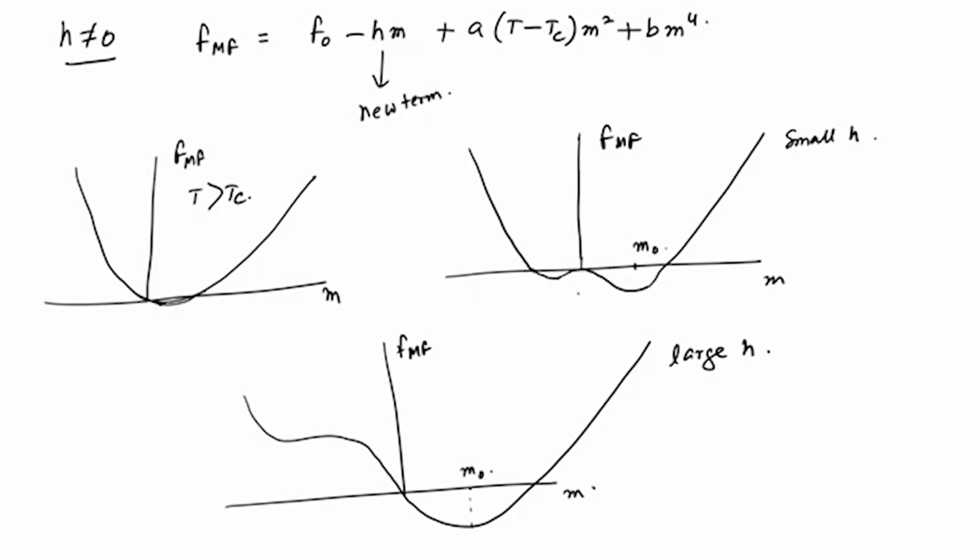Okay. So this is for T less than Tc, and again this is for T less than Tc. Now, for T less than Tc there is clearly a minima that is shown, which is equal to one of these m0, in the direction of the field, and for large field of course there is an unambiguous minima and so on. So, this m equal to minus m0 stops becoming a solution at large fields. Okay.